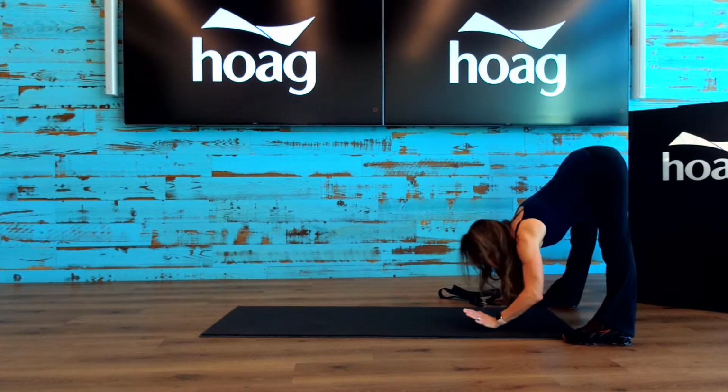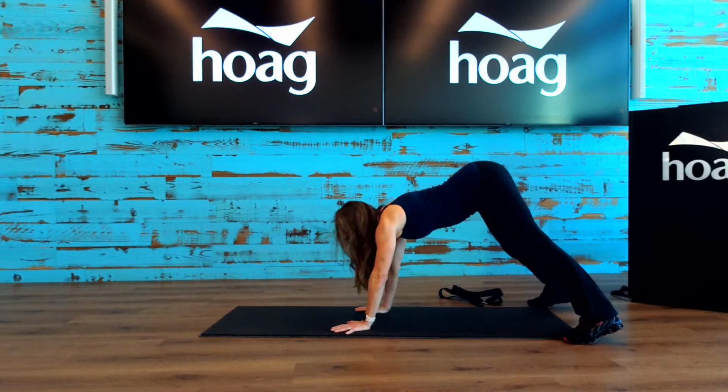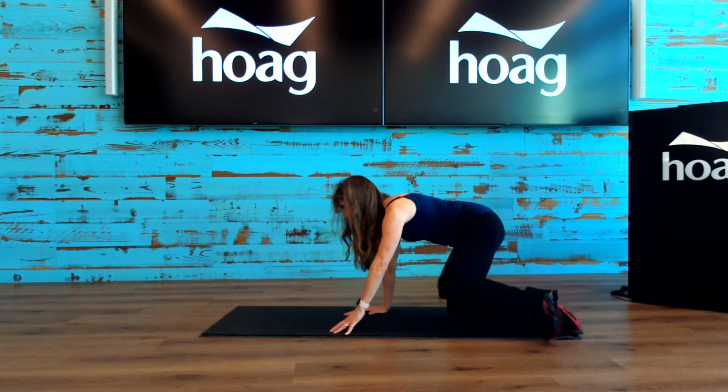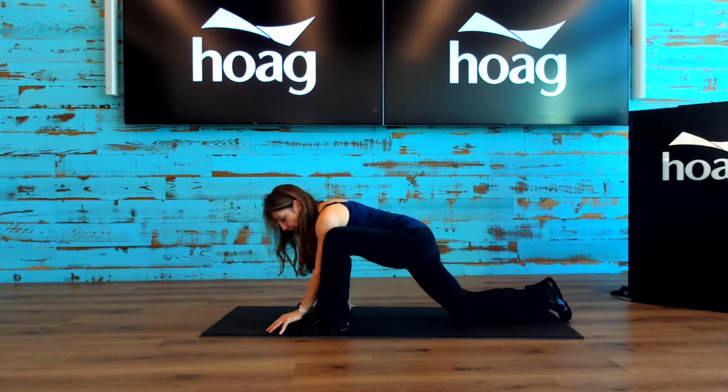Good. Walking your hands out, everyone. Walking your hands back out. You're going to take your right knee to the mat and left leg out in front. You are almost done right here. Okay, we have our lunge stretch.